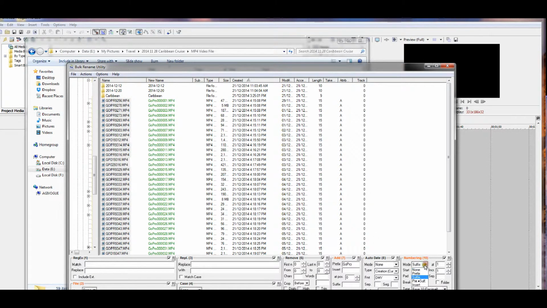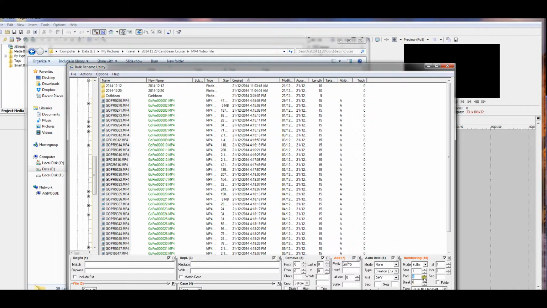If I just remove this, for example, I put none, you see there's nothing over here. The GoPro, I added as the prefix, so if I take the prefix out, you can see there's nothing there. I want to add the prefix because I want the GoPro, and then I want to add the suffix, and as you can see, I want the start number to be 1. If you want the start number to be 2 or 3 or 4, this is where you set it. Start at number 1, increments of 1. Padding means how many zeros you want there.